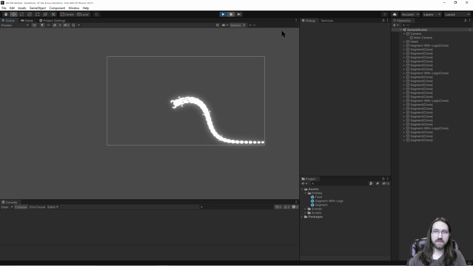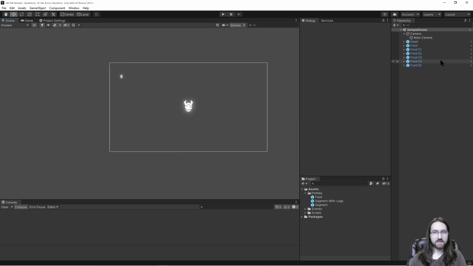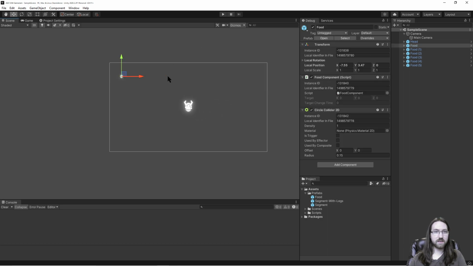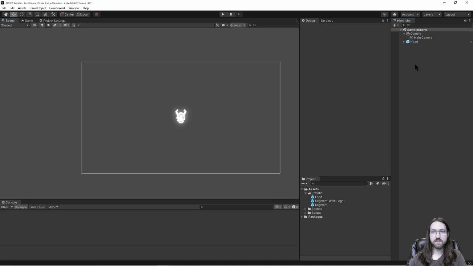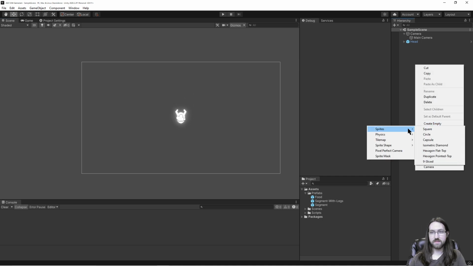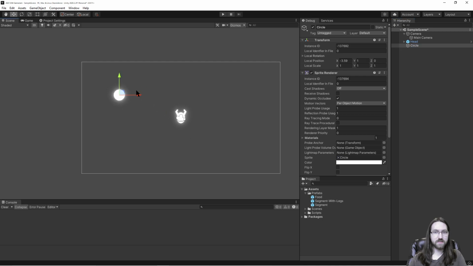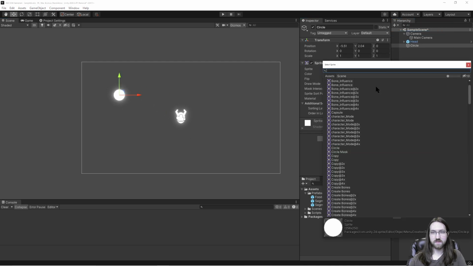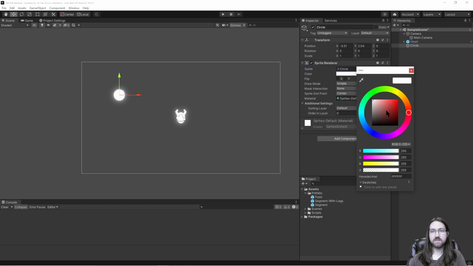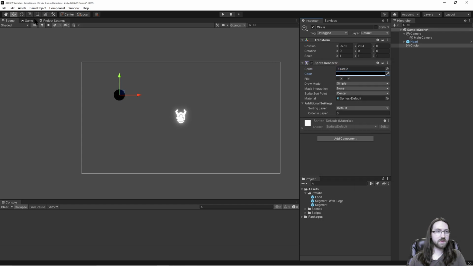Now, can we get... Curious if we can get like darker backgrounds or anything. Yeah, I think all these are fine. But okay. Let's see what happens if we get a sprite and, I don't know, circle. What happens if we make you completely dark? What do you look like if you're completely dark?